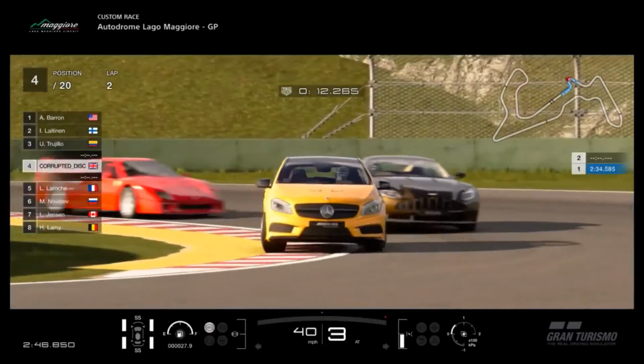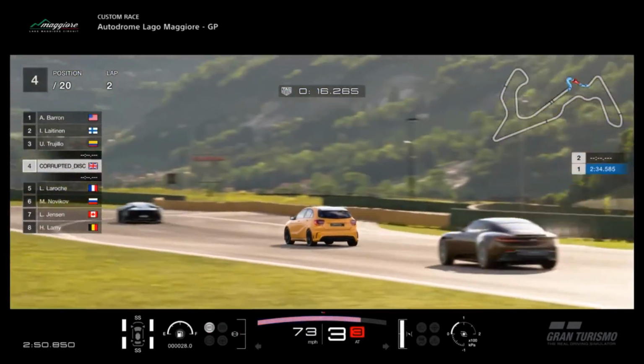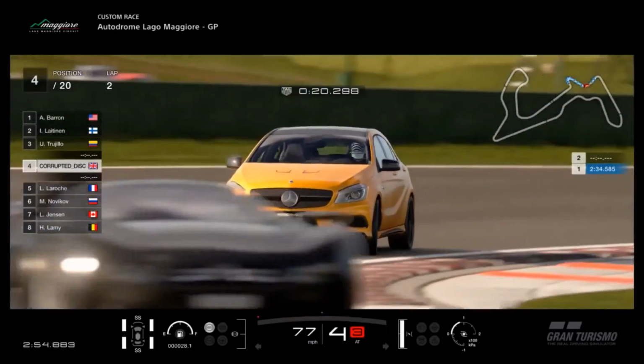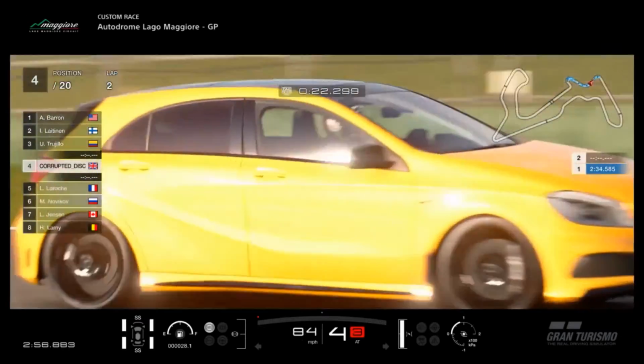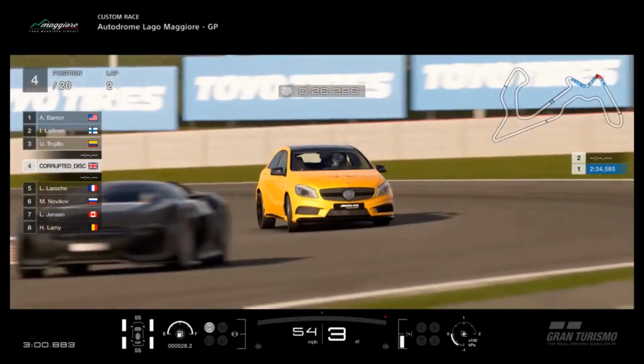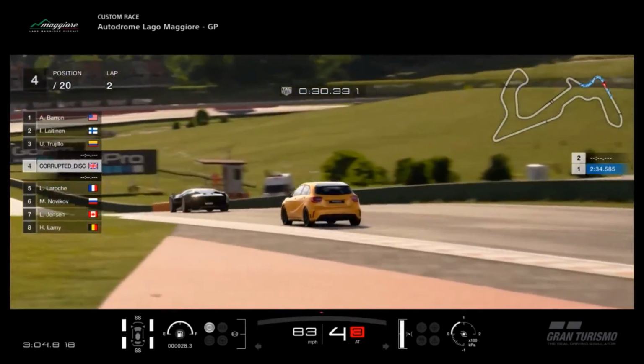And although of course there are others which are expensive as well, like the Clio V6 for instance, it's a hefty amount of money, especially if you're early on in the game. Now in Gran Turismo Sport you can win a ton of cars. I believe I've won numerous Mercedes A45s in the daily spins, and even as far as money goes, you can earn 64 grand easily, of course, so that's not the point.